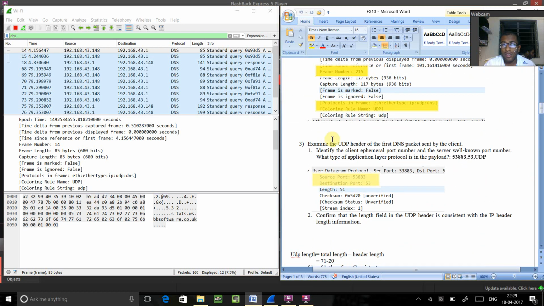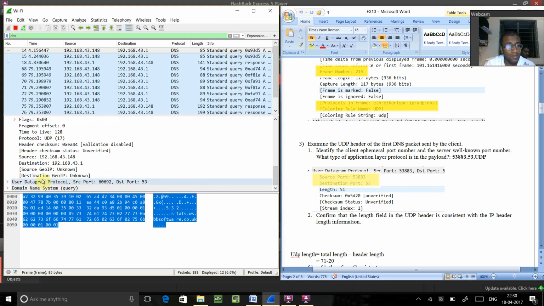Third question is examine the UDP header of the first DNS packet sent by the client. So I have to go to UDP and specify the source port and destination port address. Port numbers: source is 60692, destination is 53, and this is of UDP.